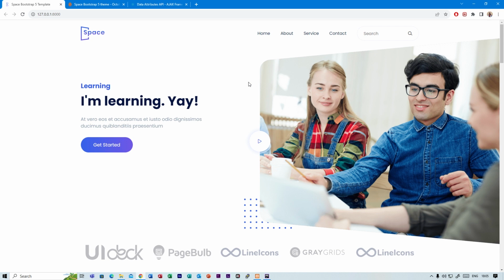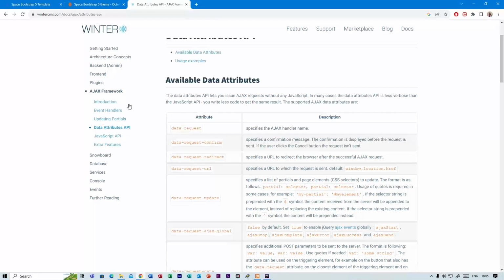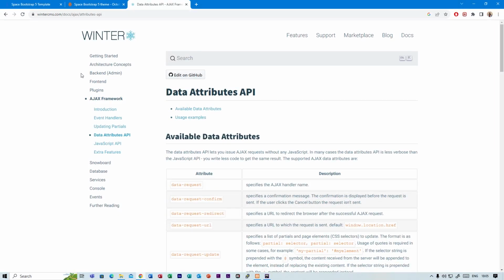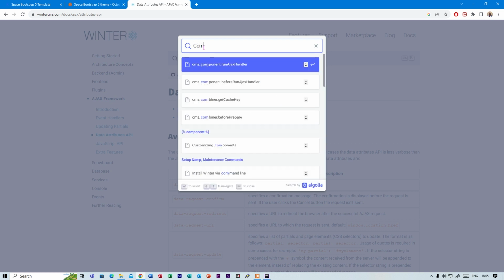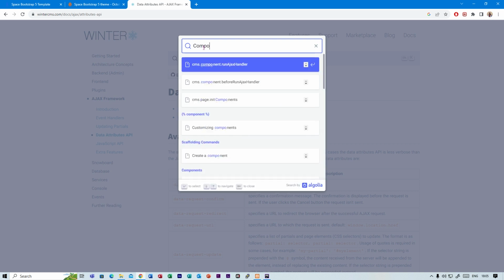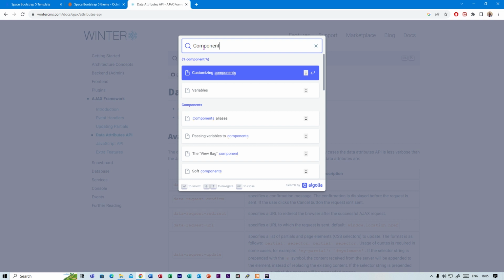So the first thing we'll do is we will go to the Winter CMS documentation. When it comes to Winter CMS, you have to go into the docs, look for a particular thing that might fancy you. So I'm going to come in here and look for components.